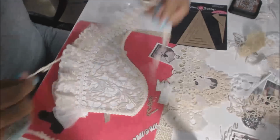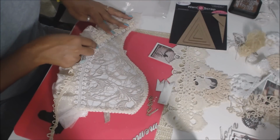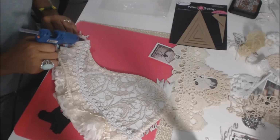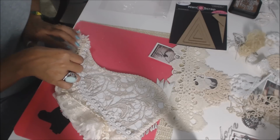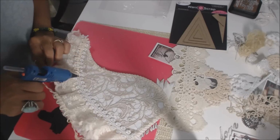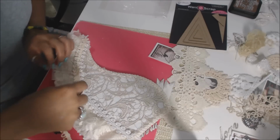Now I'm going to take this other trim here, and we're just going to go again. Layer upon layers. I love the layers upon layers. It just gives it a really nice touch. And this one kind of picks up some of the tannish gold from the French lace that I have in the bottom.